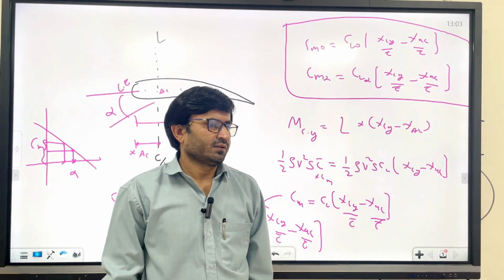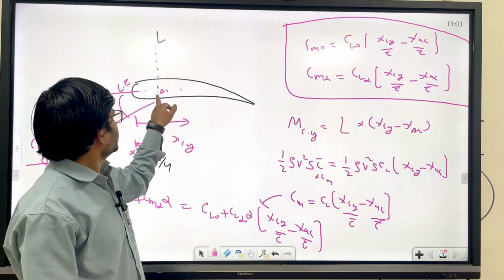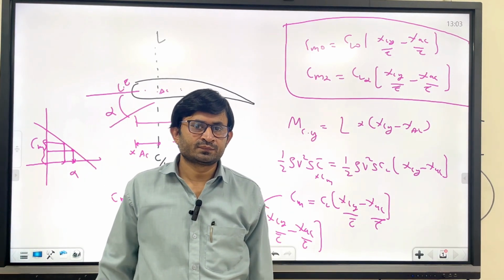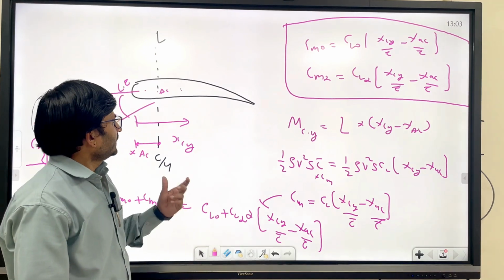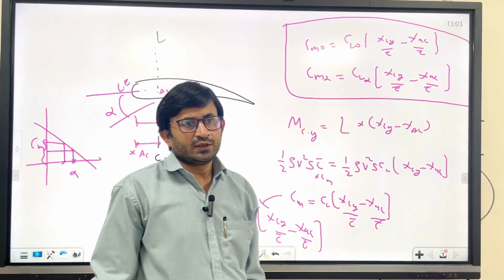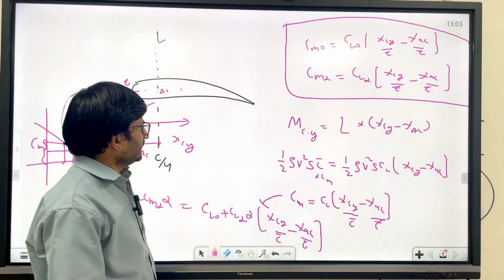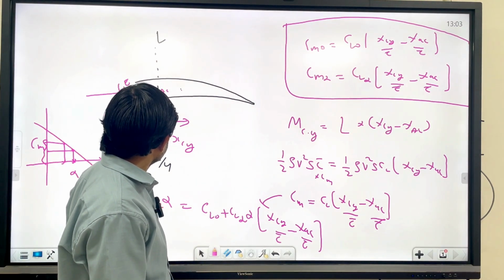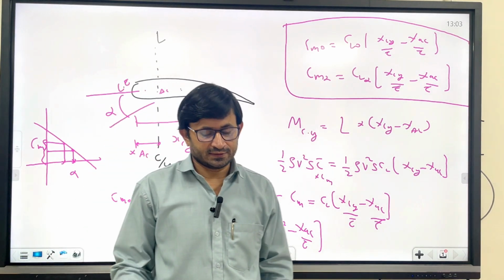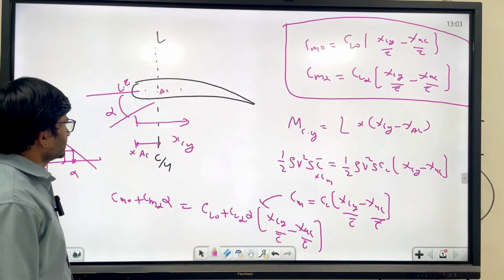Even for a wing alone configuration, you can put the AC behind the CG by taking the sweep back, or you can put a tail and stabilize the aircraft. So that is a condition: the CG should be ahead of the aerodynamic center. From this graph we have seen this.